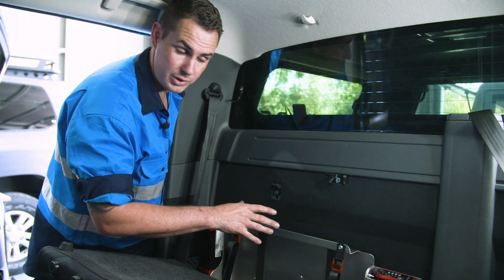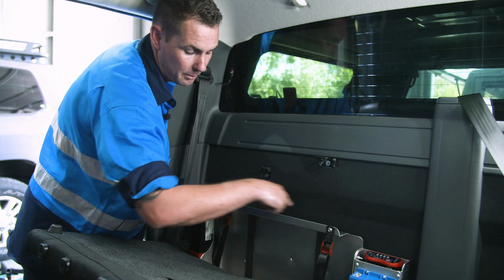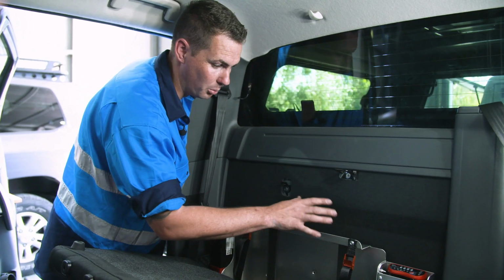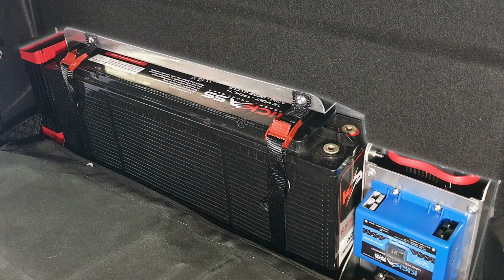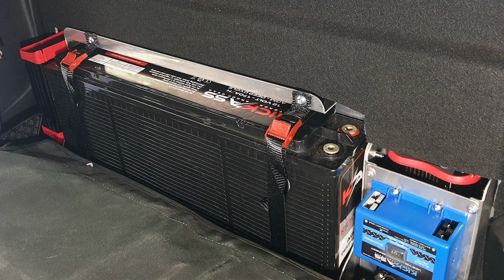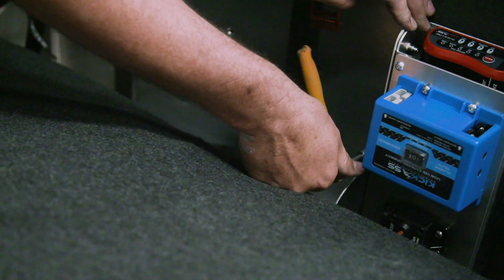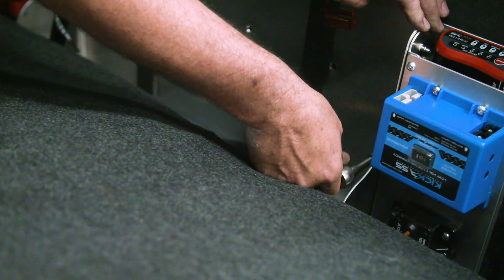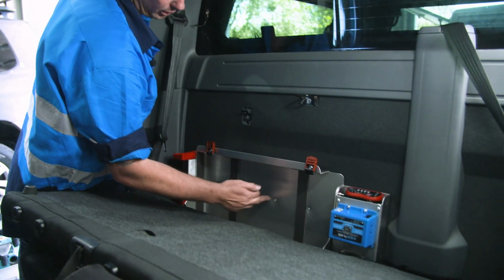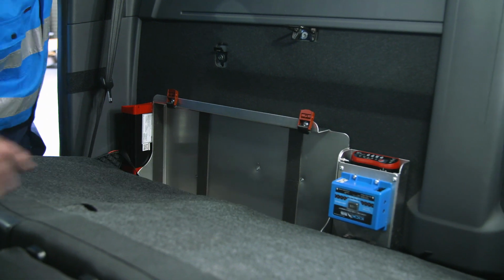This is an older model Ranger, so we don't need to cut out the cardboard at the back here, or the carpet at the back. So with this one here, we can just bolt this straight into place. With the newer models, just be aware that you will need to use a sharp Stanley knife. Place the tray in, use it as a template. You can trace around with a Nikko or simply just run the blade along, whichever you prefer. And just like that, our battery mount is fixed through the 4 factory holes. There was no additional holes needed drilling, and we're ready to put our battery in.